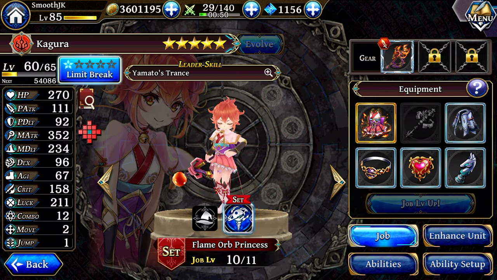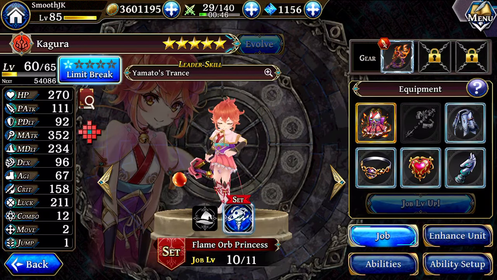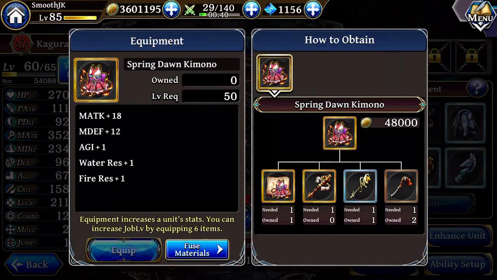Oh, I do need to mention actually, you need a lot of gear rods to raise her up, but one piece of good news is that with the Spring Dawn Kimono, oddly enough, you get pretty much all you need with just milestone rewards when you evolve her. Of course, evolving her is a pain because the drop rates are pretty poor on those evolution materials, but once you evolve her, the milestone rewards pretty much take care of your kimono needs. As you can see, I still have one left for job 11.